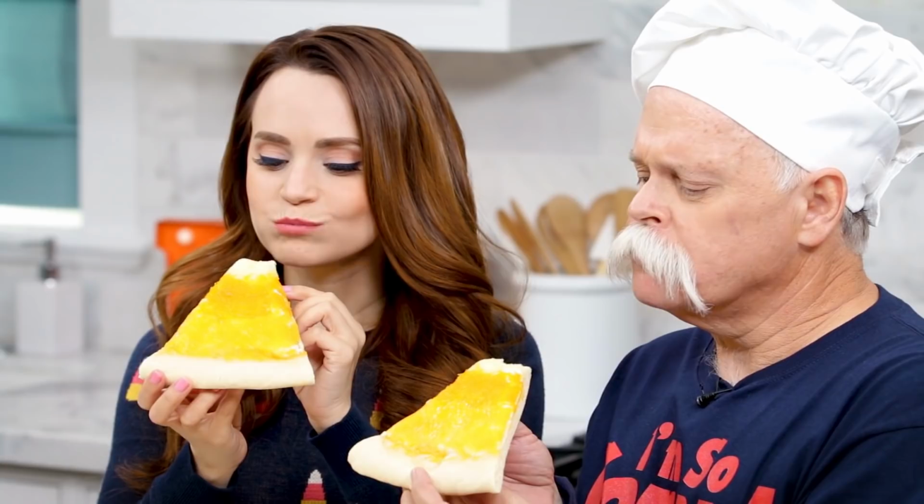Mmm. And each bite will taste a little bit different because of the different cheeses.